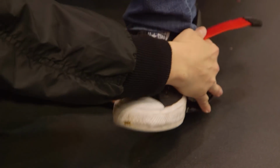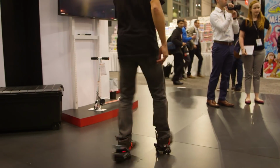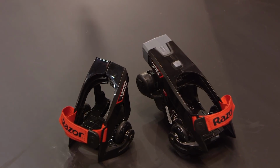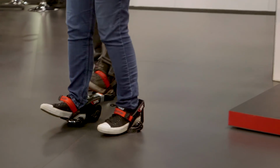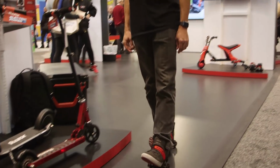Turbo Jets slide over your footwear and can fit sizes all the way up to an adult 12. So yeah, grown-ups can get into the action too. Only one skate is powered, and it's that one that you'll use to pull you forward when worn on your dominant foot. Just point your toe in the air and push off, and there you go, easy as pie.